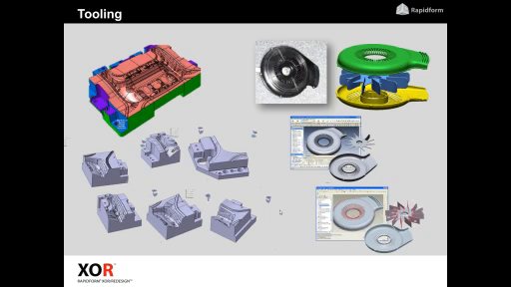Going into tooling as well, we have some really nice tools to develop reverse engineering tooling, as well as to update tools. On the left-hand side we have a product where we take the information in and morph the CAD data to represent the as-built condition of the tool. The tool may change over a period of time, and we want to be able to capture that in the CAD environment.